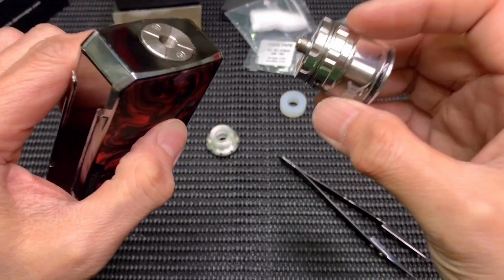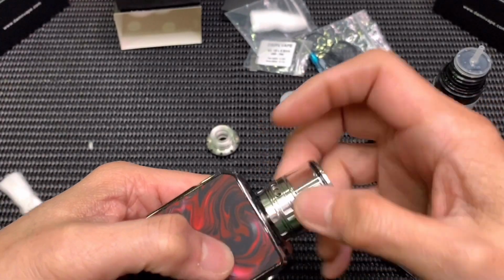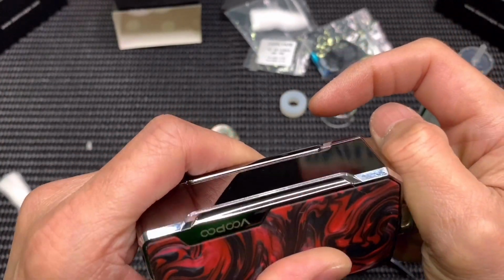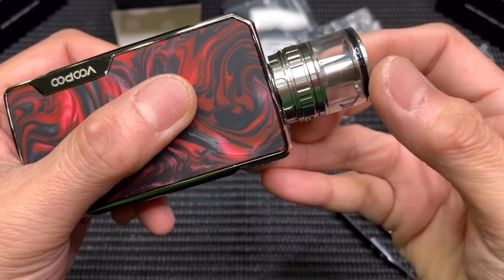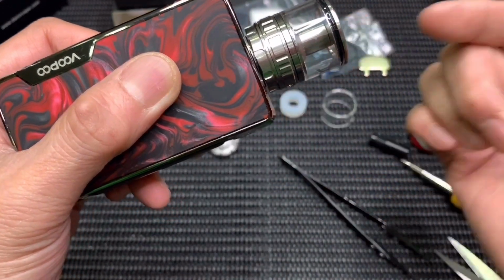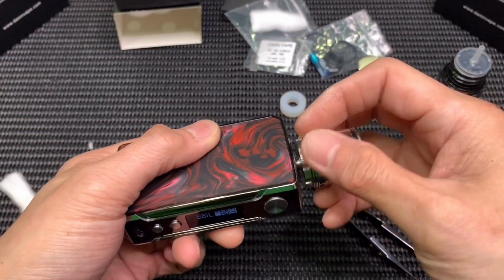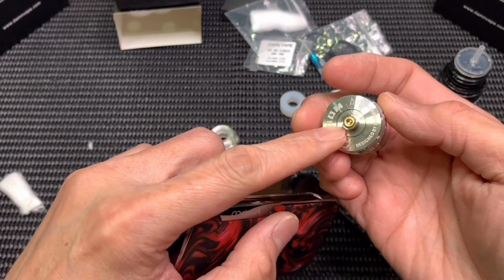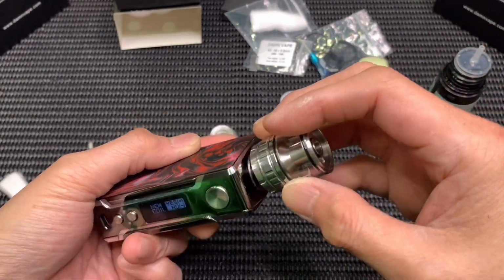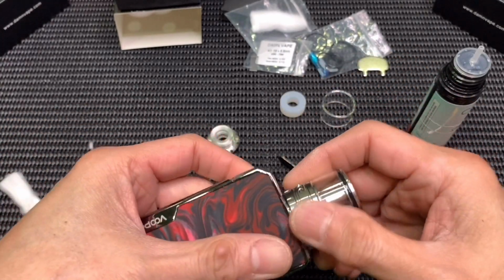All right? With this, it ensures that whatever you do as far as locking your tank on, no matter how tight you go, only the 510 pin and that little bit of thing around it is locked on. Can you see? You see the white below? So no matter how hard you lock that on, it'll be a breeze to remove it, because only the 510 pin and that little bit there is sitting on the mod. Ingenious, right? Every single part of this tank has been thought of before they put it together. Damn Vape! I love you guys.